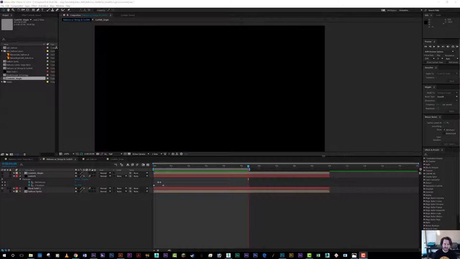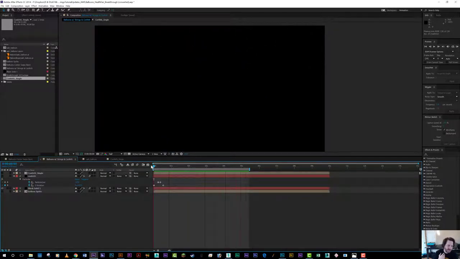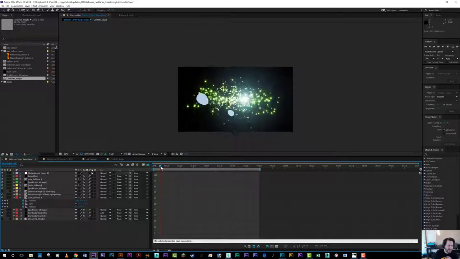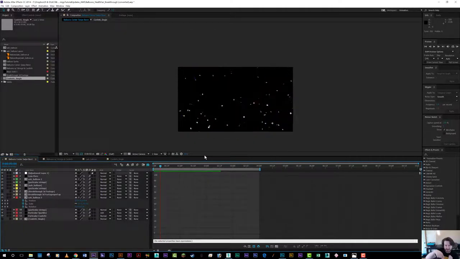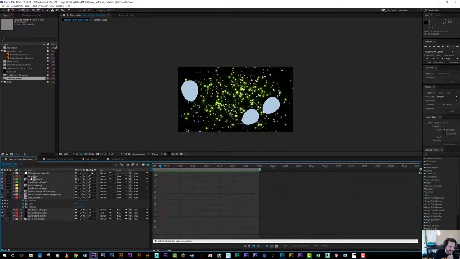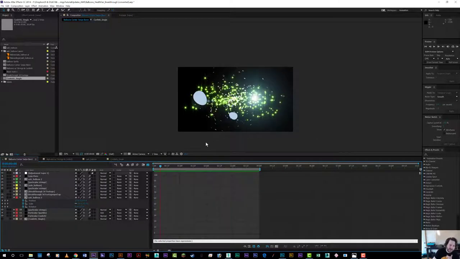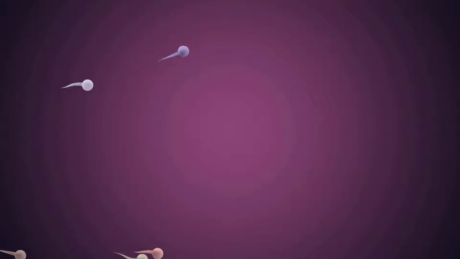Let's take a look at the actual file, or at least the effects of this file, and see what's going on here. I fooled myself, because this is not just one particle system, it's a collection of particle systems. This is the effect we're going to be recreating today, this soft flutter of balloons. This is one particle system, and the strings are little auxiliary particle systems coming out of those particles. But the initial burst is actually a totally separate particle system that was keyframed, and then the strings were emitted from those keyframes, with a light linked to each of the strings or something like that. Something messy, but that's how it worked. So I was wrong, I fooled myself, but this technique works, and we're just going to jump into it.